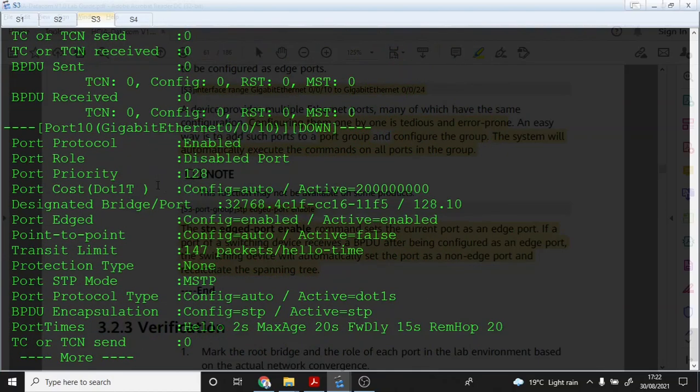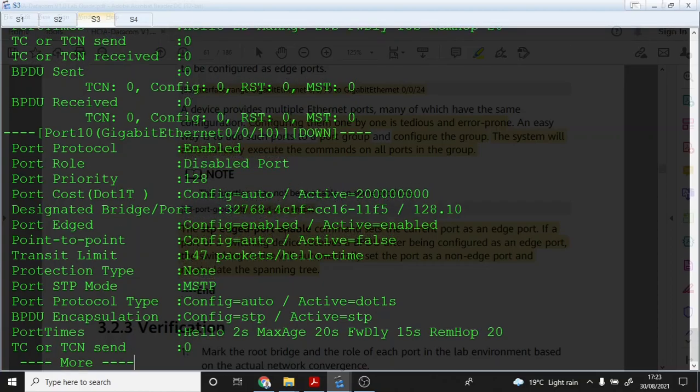Oh, okay. I think it's just a disabled port role. I thought it would write edged port. Maybe because the port is disconnected, that's why we're having that. But I'm challenging you, just connect this port to an end device and see whether that status is going to change. Oh, you can see it here. Port edged, enabled.